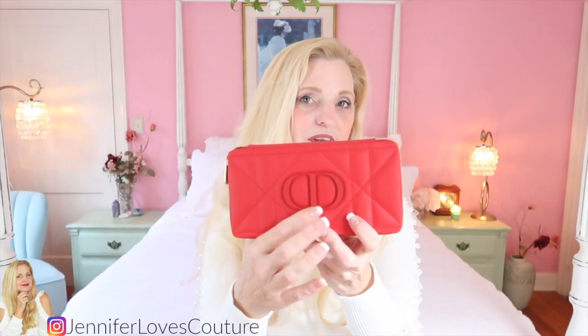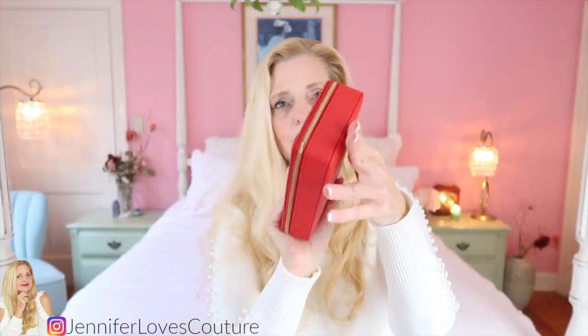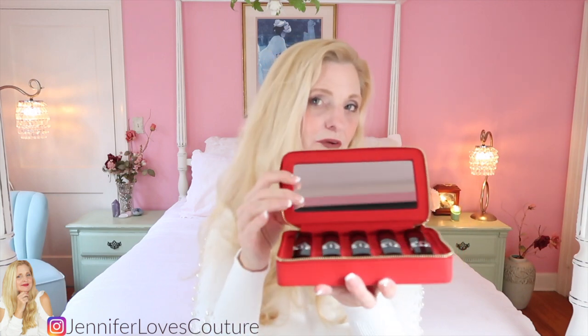But I picked up for my Valentine's present from Dior: this Rouge Dior Refillable Lipstick Kit — five lipsticks in beautiful red packaging. I'm going to open it up and show you how pretty this is. Isn't that beautiful and perfect for Valentine's Day? It's got the CD on there and it's a beautiful padded box or kit. This can be used as a clutch. It's got a beautiful gold zipper that goes all the way around and opens to reveal all these beautiful lipsticks. Look at that — isn't that pretty? And that beautiful full-size mirror.